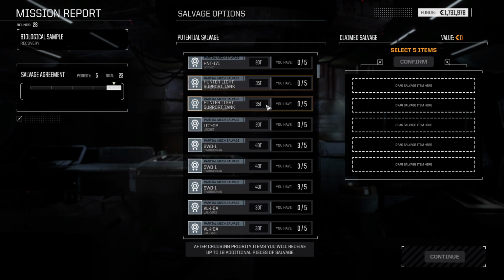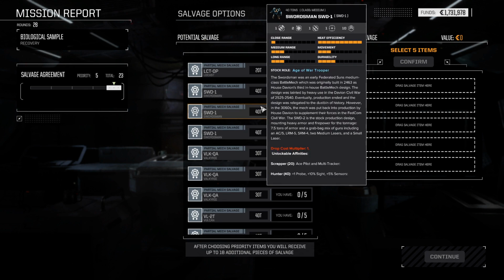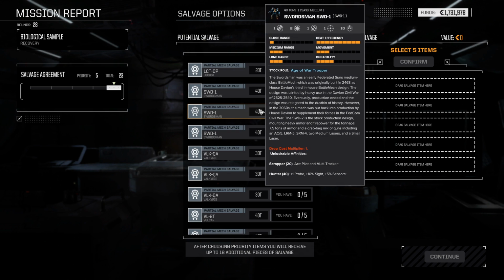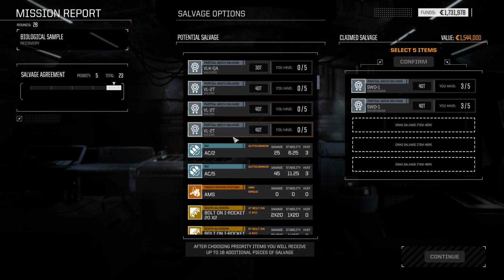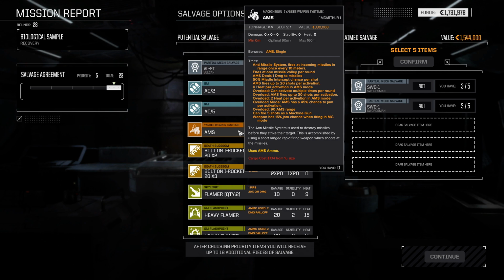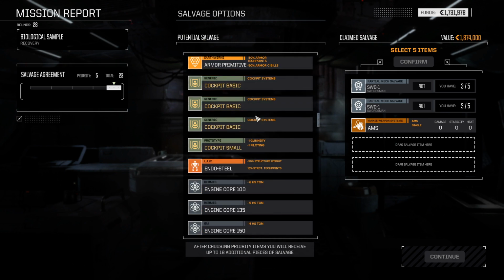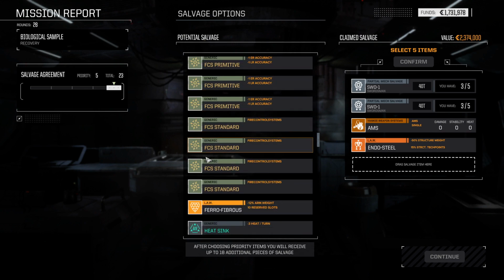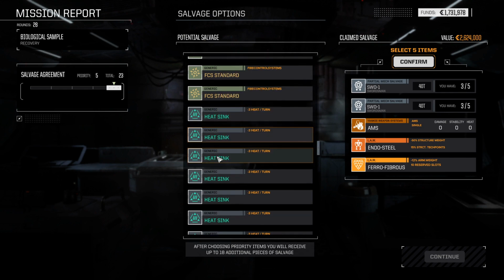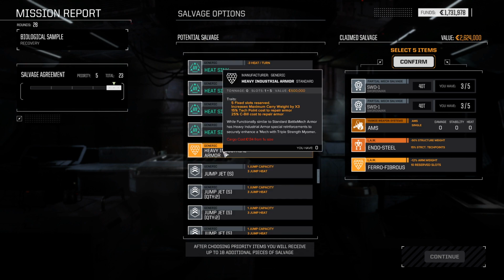We got Hunter, Valkyrie. We don't see the galleon around, which means we got it back. Okay, I actually think it's the very same one we received, but we're going to take 2 pieces just because it's here. More AMS is a good thing, but we've got Endo, we got 240, which might be a good thing, but we got Ferro, heavy industrial ammo. First time I see you.